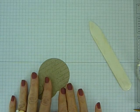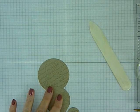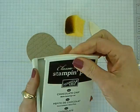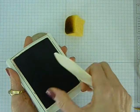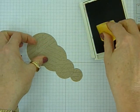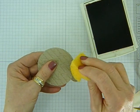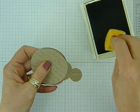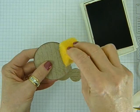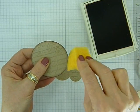And then what I'm going to do is ink the edges again on this. Same idea. Chocolate Chip classic ink. Sponge around the edges again as we did on the blue one. This will be more of a vintage looking flower.